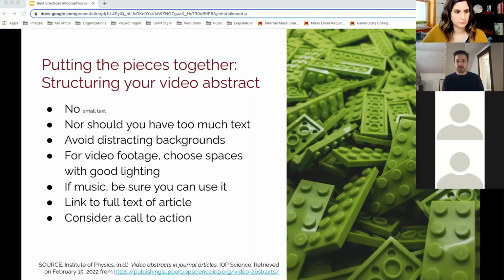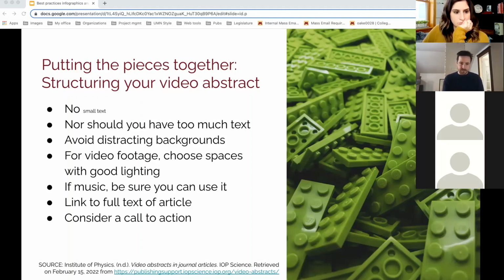If you're looking to create a video abstract for research day and you don't have a published paper, that's totally okay. Just know that if you eventually do create video abstracts in your future career to accompany future articles, and we hope that you do, you'll always want to link to the paper in case people are arriving at the abstract from social media or YouTube and they're not actually accessing it from the journal itself. So you want to include the link to your article that the video abstract refers to.